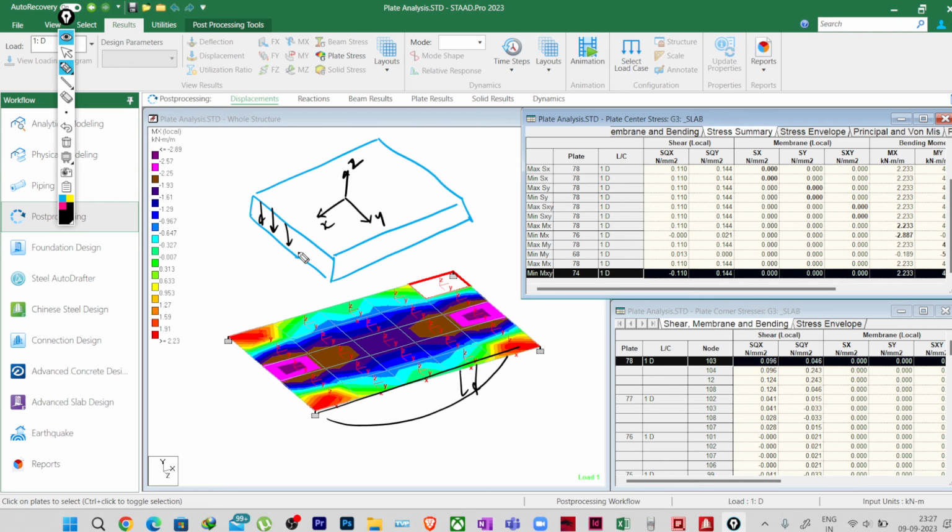Correct. Now if I see the shear stress in STAAD, basically these two things, SQX and SQY, are giving me the shear stress. Now how to understand which is the SQX, which is the SQY? See, this is my local axis X. The face perpendicular to this local axis, suppose let us cut any face somewhere here.